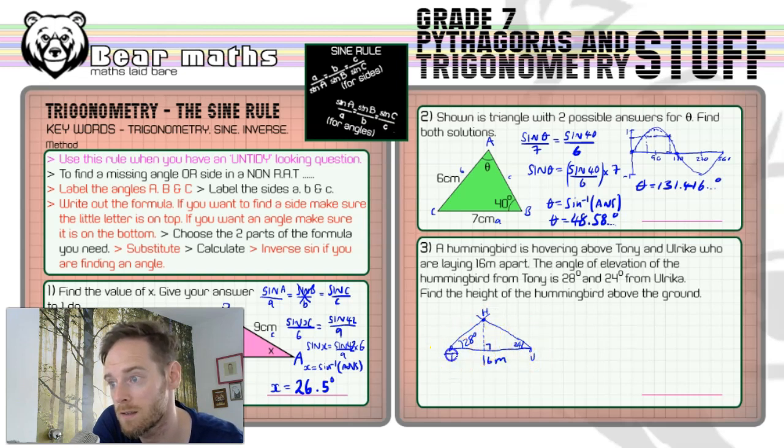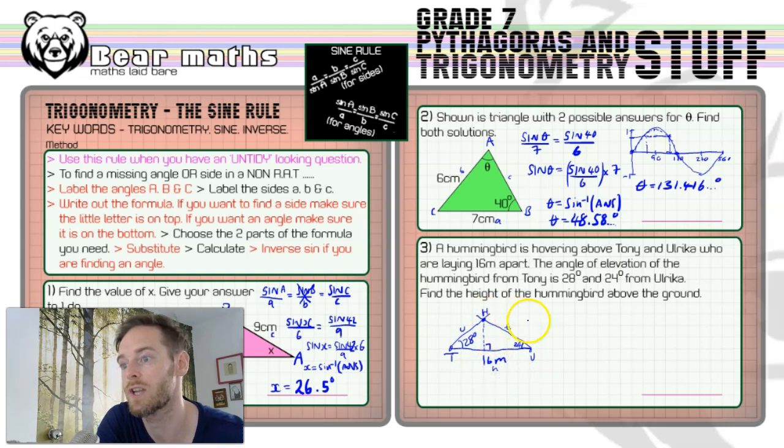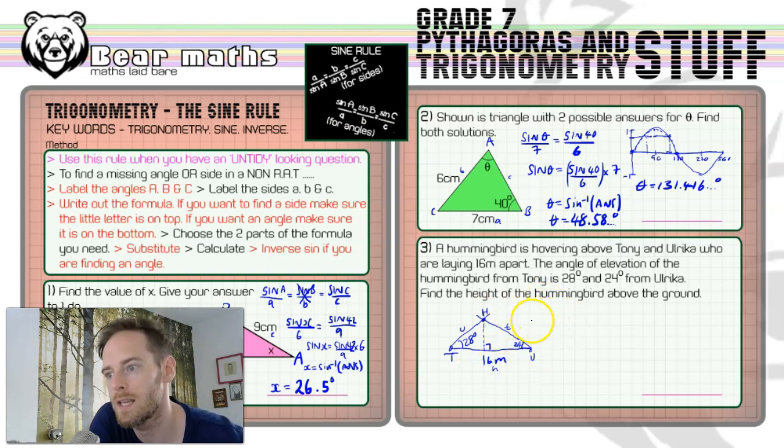We're going to say that this is t. So we'll call this side little t. This is u, so we'll call this side little u, and this is h, so we'll call it little h. We'll just change the a, b, and c for t, h, and u. It doesn't matter what letters you use.